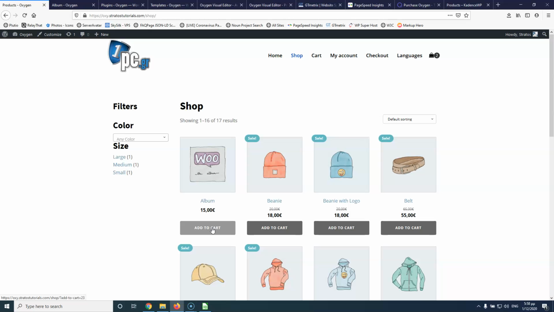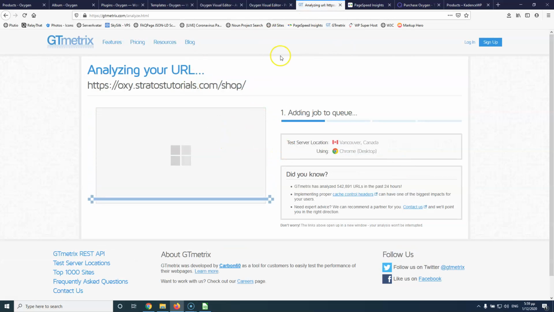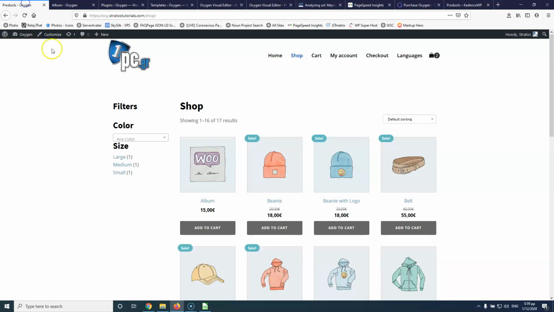There is no way for me to change the URL of the button and change it to go to the product itself. And if someone comes from a mobile phone, maybe he will not understand that if he clicks the image or the title, he will go and see the product, because he cannot hover those things. He will just see the image and the title, and a button, of course, that says add to cart. So I cannot change that, and I would really like to change that. We have an analyze error, so test the website again. This is because of my web hosting company, it's not Oxygen's fault.